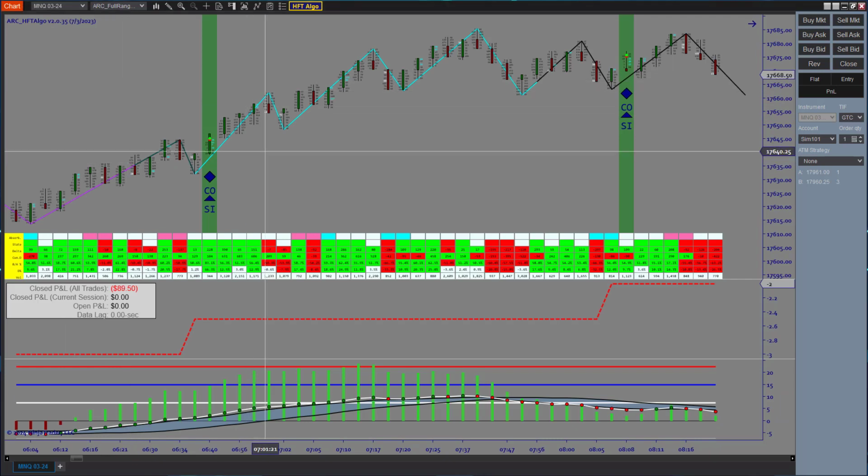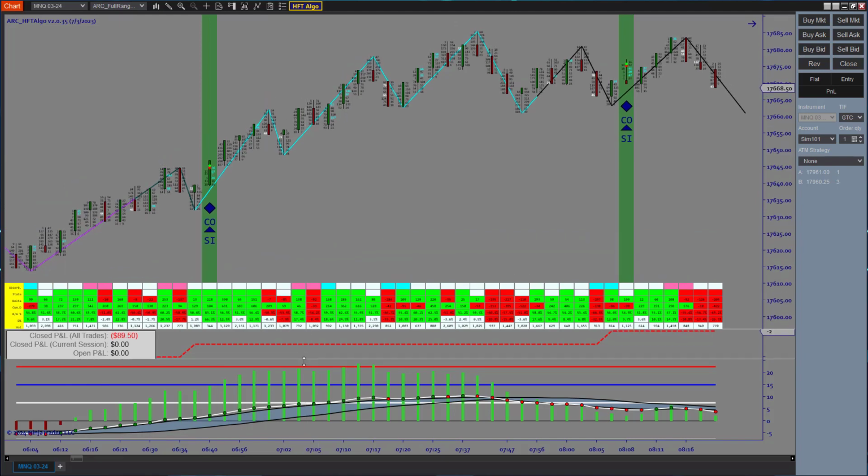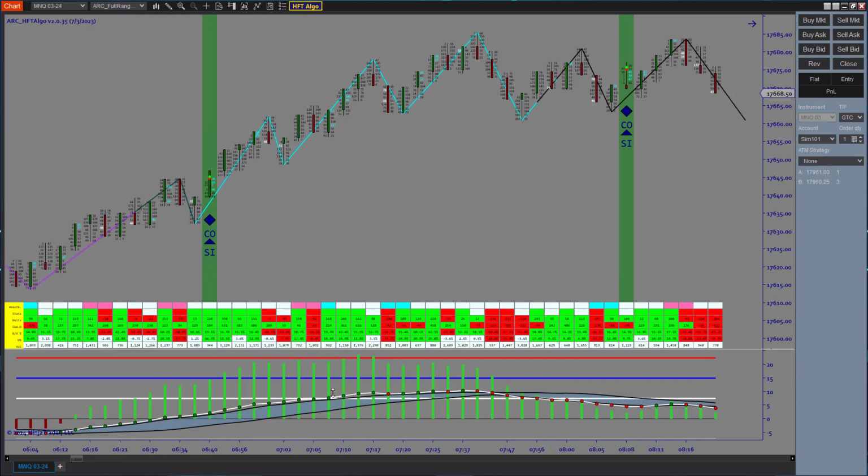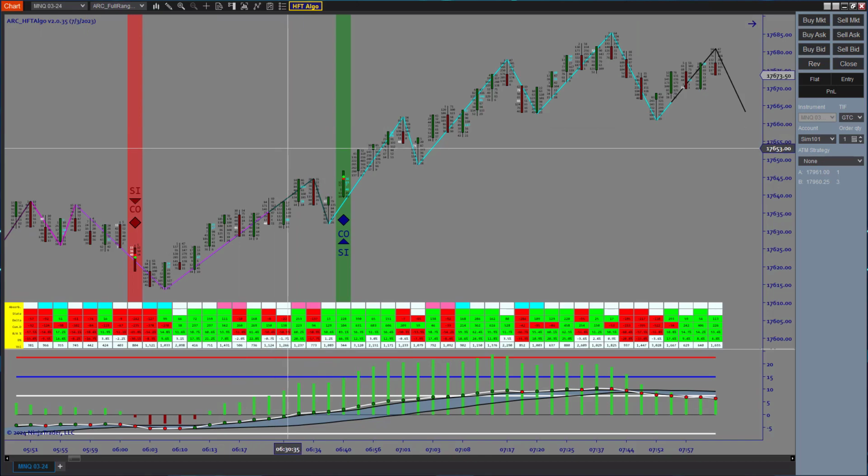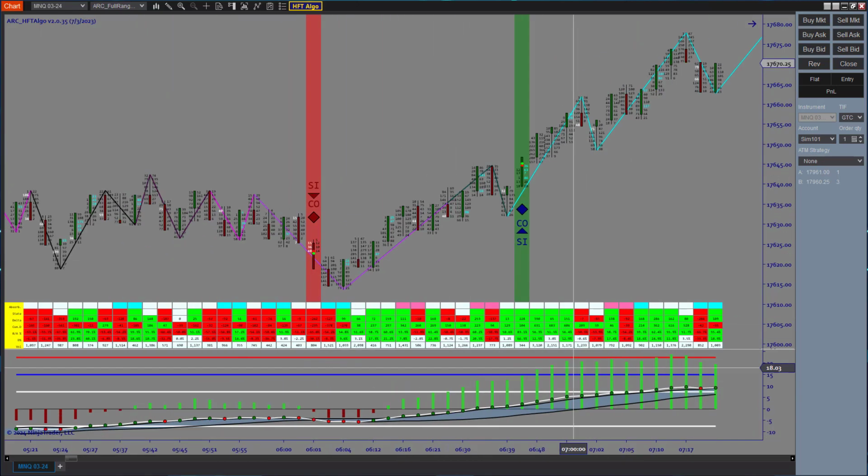Okay, so here we go. We've got it on the chart. And for profit and loss, again, as I said, I don't care about that right now. My focus is to look at the chart and see what it's showing me. Also, nobody in the history of trading ever has traded 1 tick for MNQ. It's not going to work, okay? So why do I have this set for 1 tick?